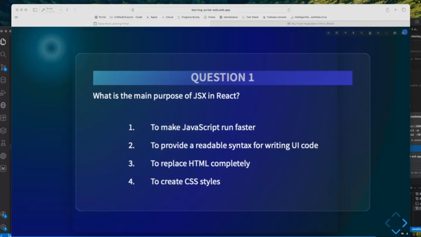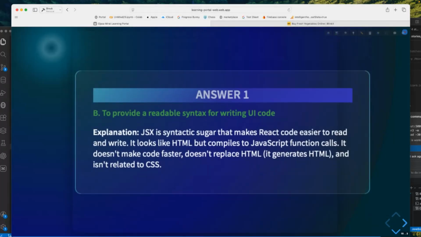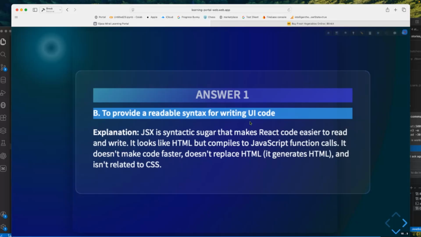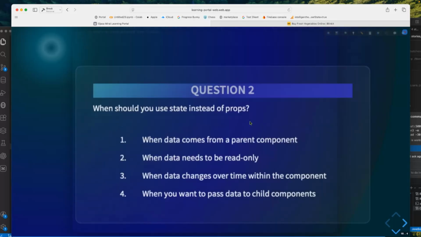You are responding fast. Good, you all selected number 2. You are right, it provides readable syntax for writing the UI code. You know it very well, so I won't go into details.